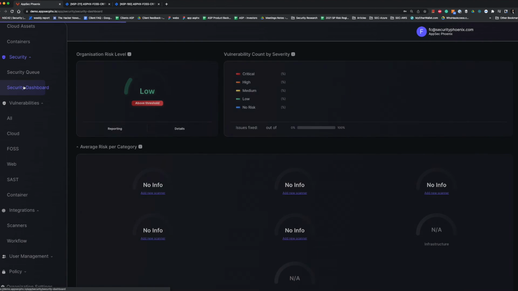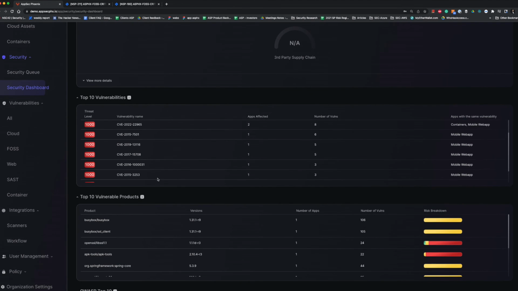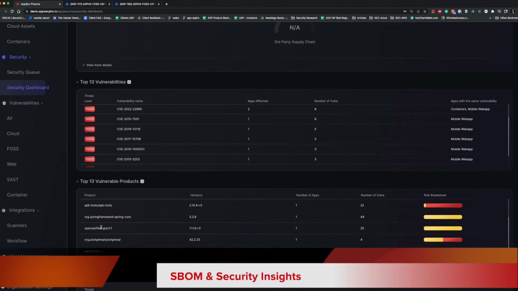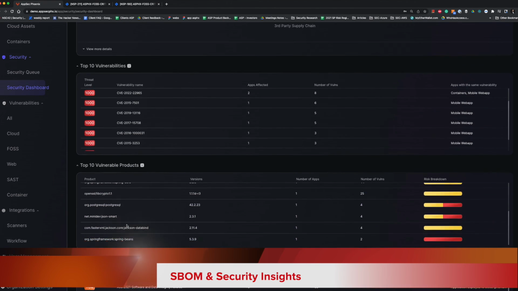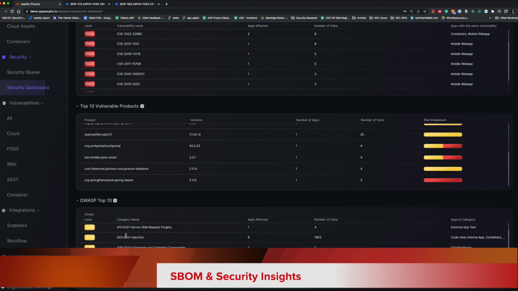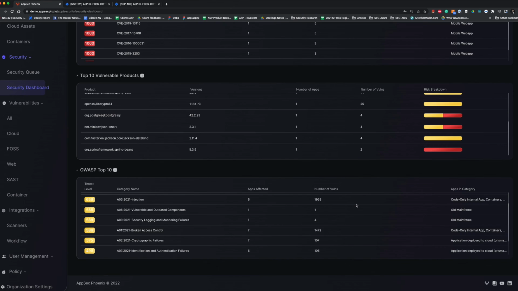And as a security team, the other aspect that you want to know is fundamentally your security dashboard. So you want to know how many vulnerable libraries are deployed across the board and which one is your major hitter, which one has the most library defects, library issues, and this in a nutshell is your software bill of materials, together with your traditional defects or what are the common issues from an OWASP top 10. So if you want to schedule training or if you want to focus activities, you know which applications are affected by which type of vulnerability, category of vulnerability.